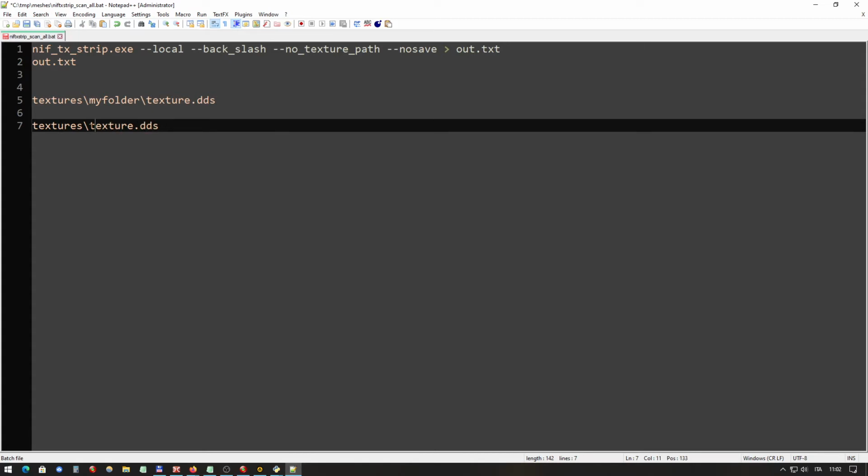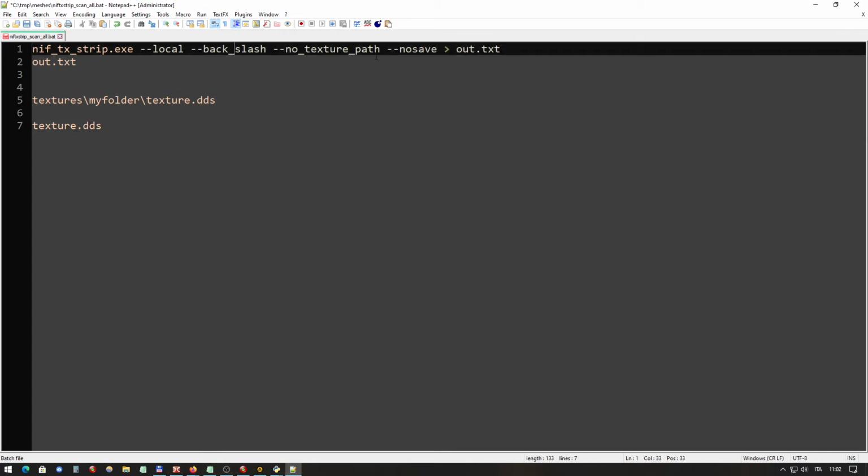So you can just strip this part, making the file smaller, and this is what this option is doing.